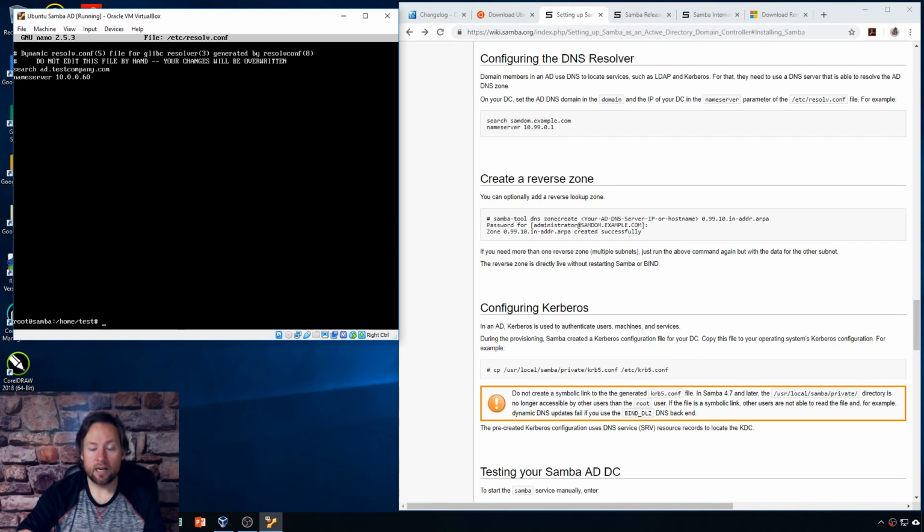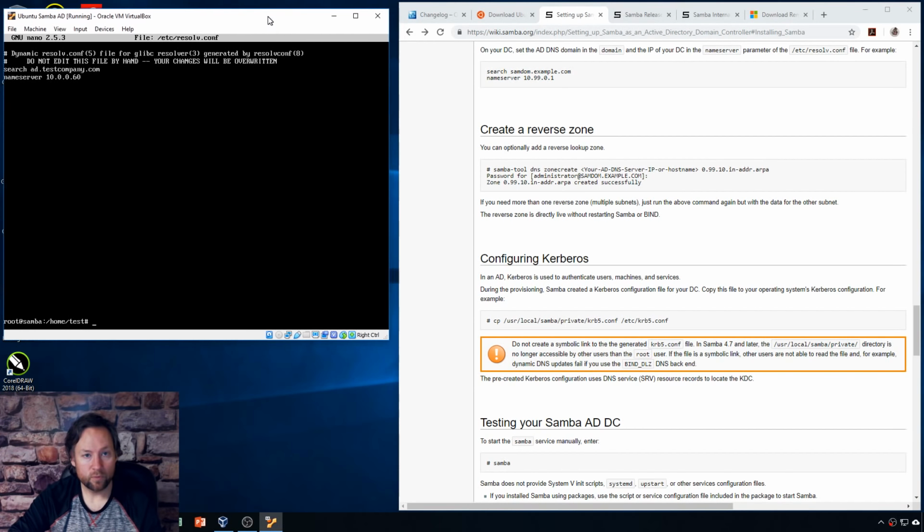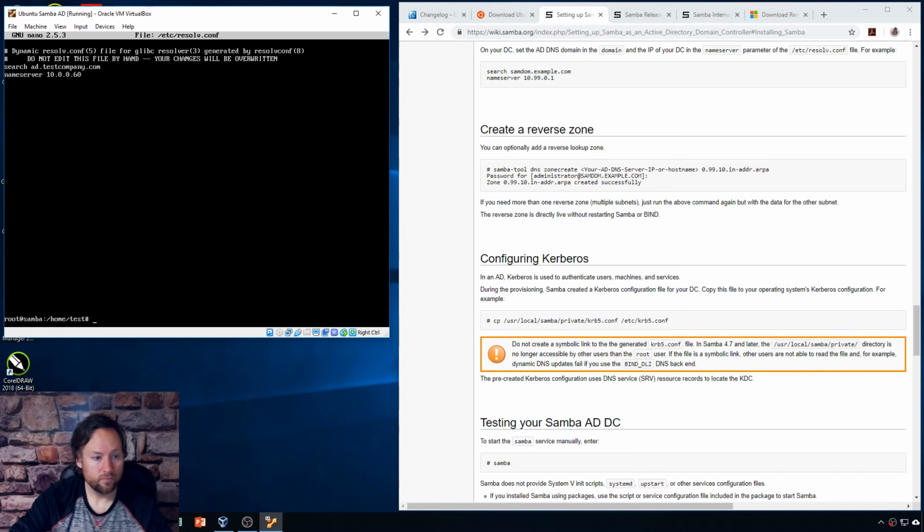You can optionally create or add a reverse lookup zone. Okay. Yeah, sure. Why not? So this requires samba-tool dns zone create, your AD DNS server IP or host name.